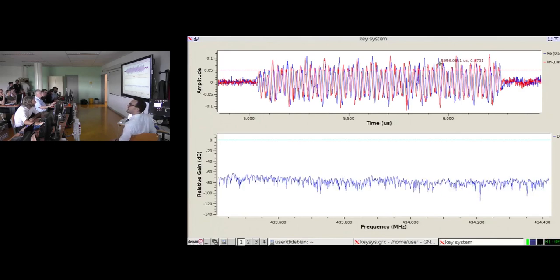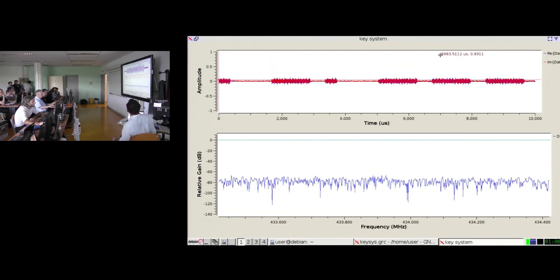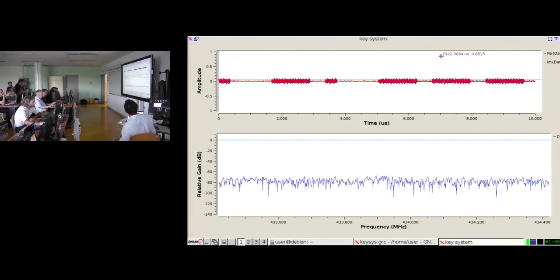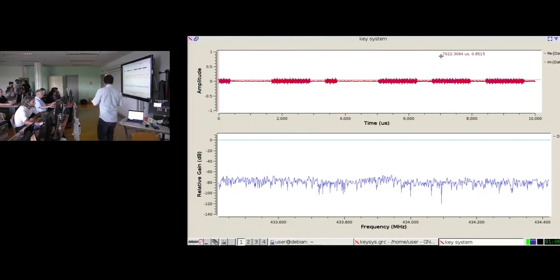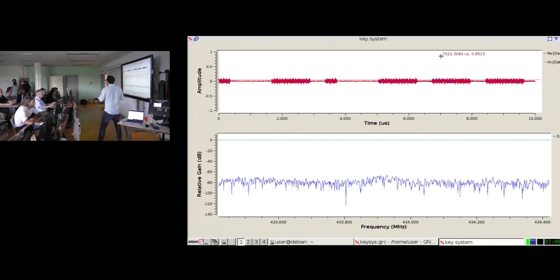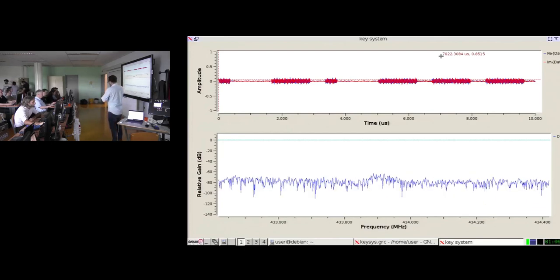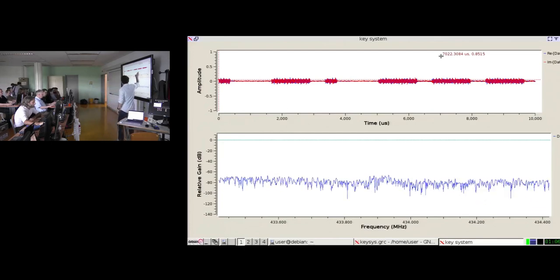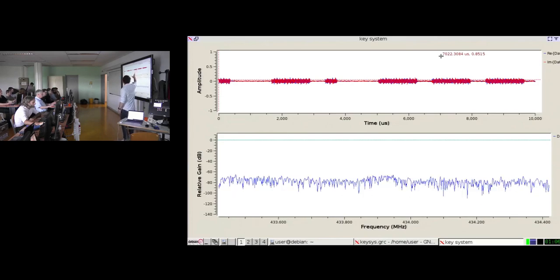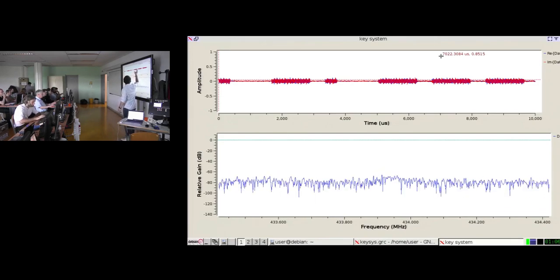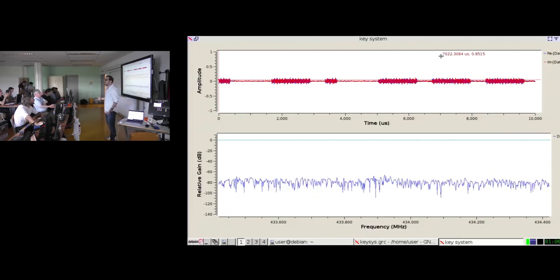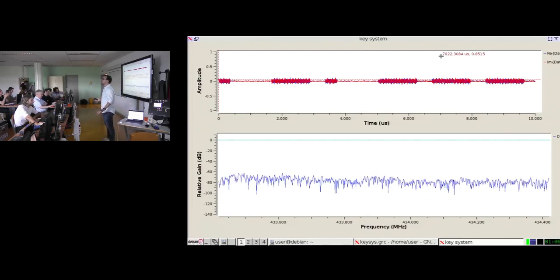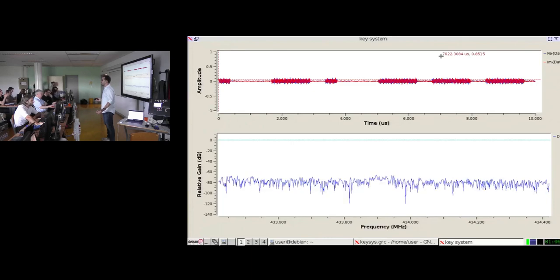If you want to zoom out, by the way, just click the right mouse button, and it goes back. OK? So this is our outermost zoom level that we have at this point here. And we see that this is a 1, this is a 0, this is a 1, this is a 0, this is a 1, this is a 0. But we still don't have the full packets. So how do we go about doing this? We have to increase the number of samples, right?